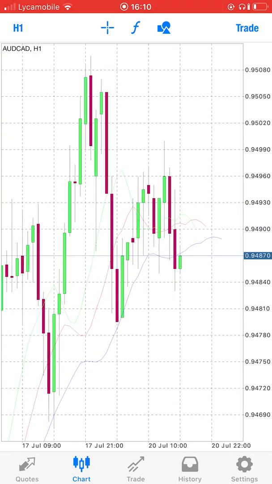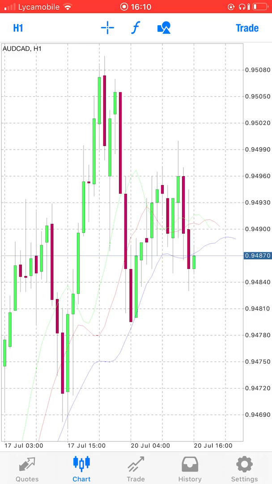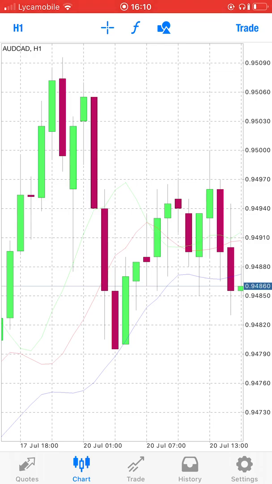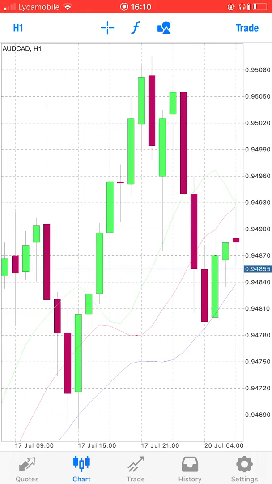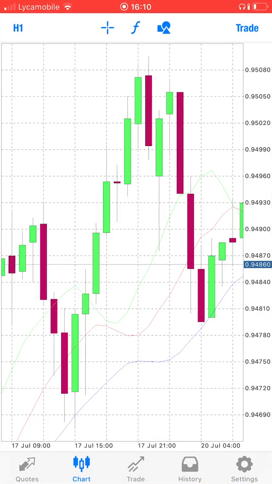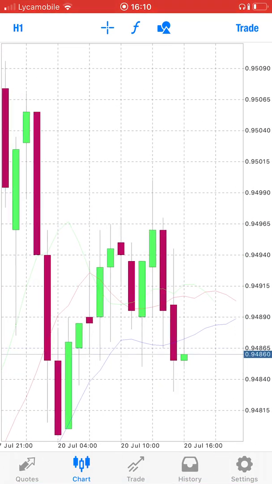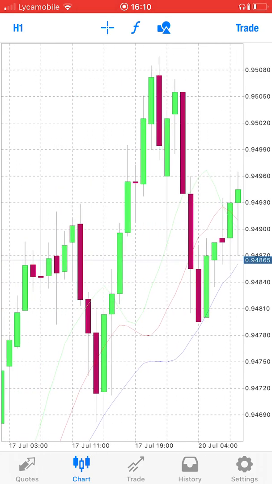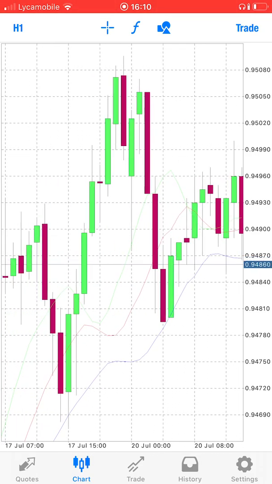Mine is on red and green, meaning the red stands for sell, meaning that the market will be going down, and the green stands for buy, meaning that the market will be going up. Right now yours might appear in different colors. Just understand the direction of the candles. Yours might be black and white. The white might be going up, which means it's a buy, and the black may be going down, which means it's a sell. So you have to understand it.